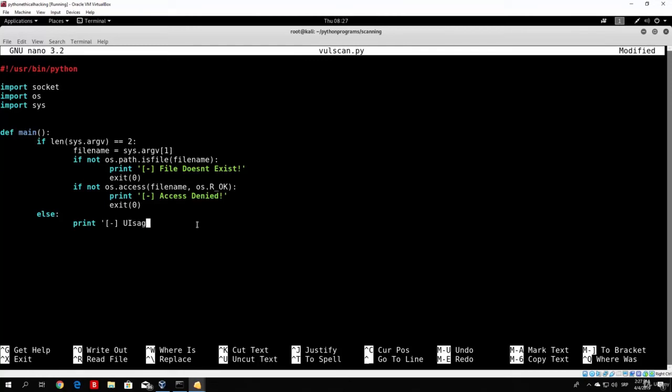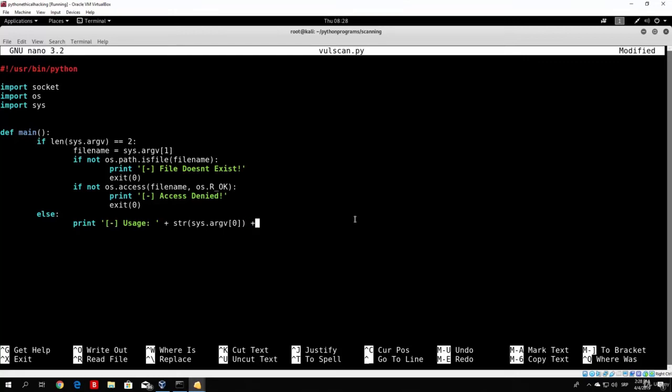So usage, and then we can do it something like this. So usage plus the string of the program name itself. We can do that with sys.argv and then 0, since 0 is the first argument, which is the program name.